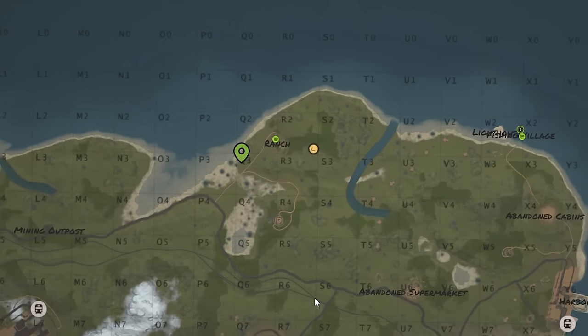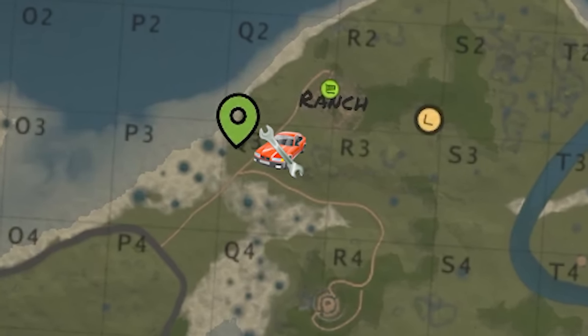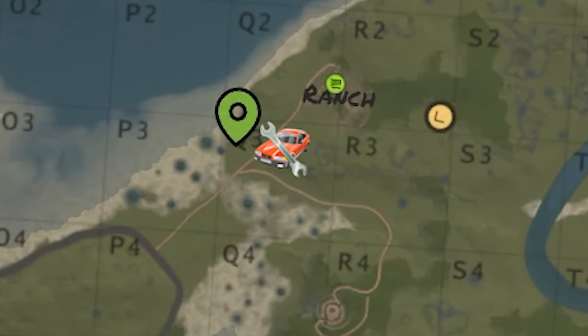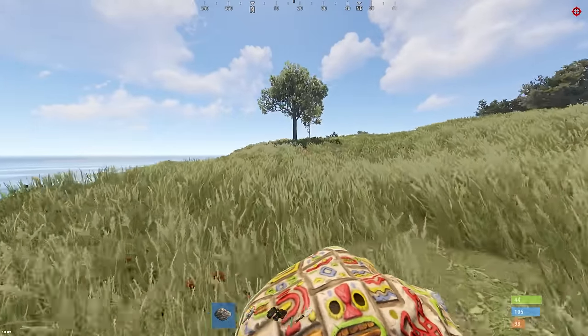All right, so that's that. We are building our car shop on the dirt road near the ranch. Now to start things off, I'm gonna play it very safe and farm all the wood we need to build our starter base in the safe zone of the ranch.